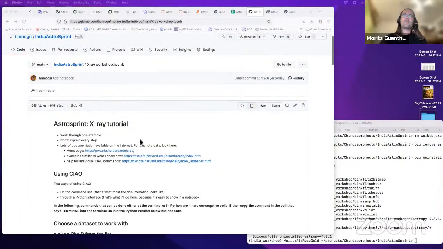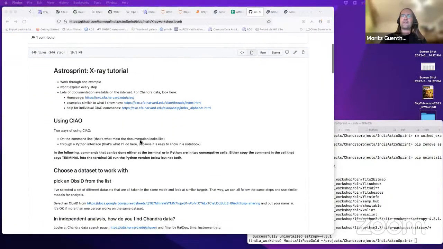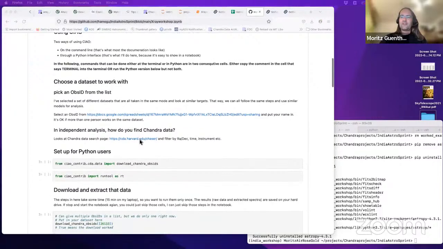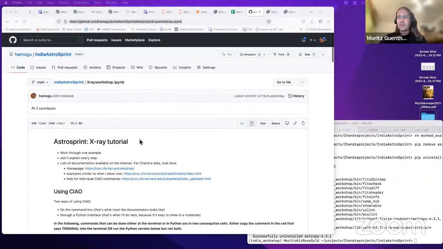But each of us is going to analyze a different data set, so that you can't just copy and paste. You actually have your own data set and you're going to have your own results. So I will share my screen and start that. So that web page is going to look a little bit like this. And so this is a Jupyter notebook. I'm sure most of you have seen Jupyter notebooks before.